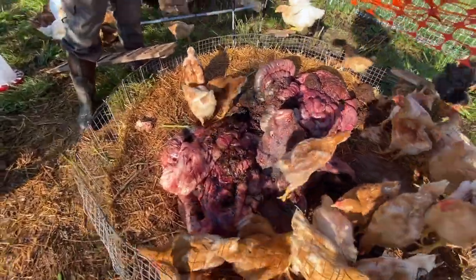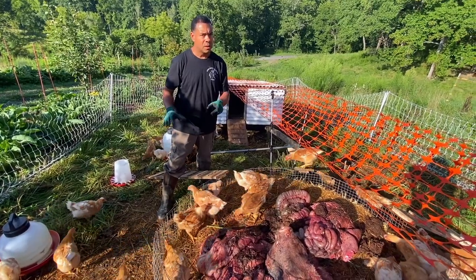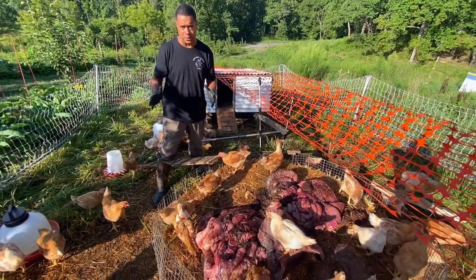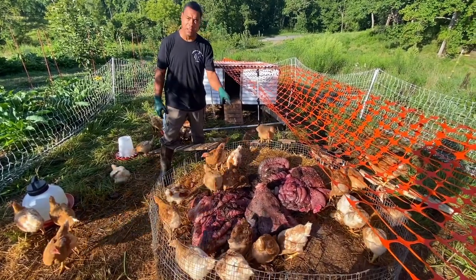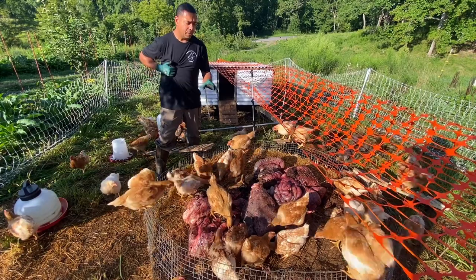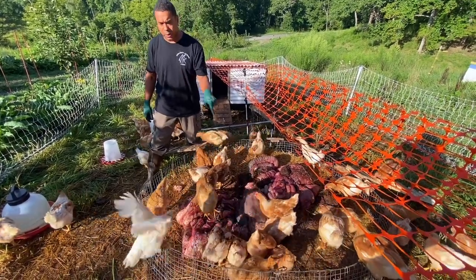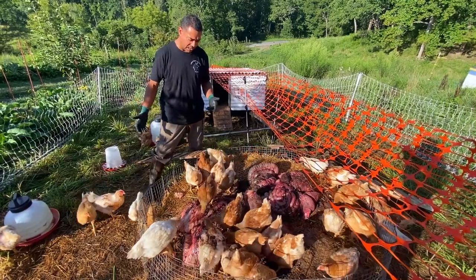They're going to wipe this out and go to work. The key is when I give them regular food scraps today, I'm not going to give them as much — the idea is for them to come down here and work on this. At the end of the day, what's of profound importance — and I can't stress this enough — is make absolutely positively sure you cover this up with an adequate amount of carbon. You don't want to be calling predators. You really want this stuff to compost. The best compost we ever make around here, as William can tell you, is when we put this kind of stuff in there. That's exactly what we want — the best compost in the world — and now these birds are going to work.